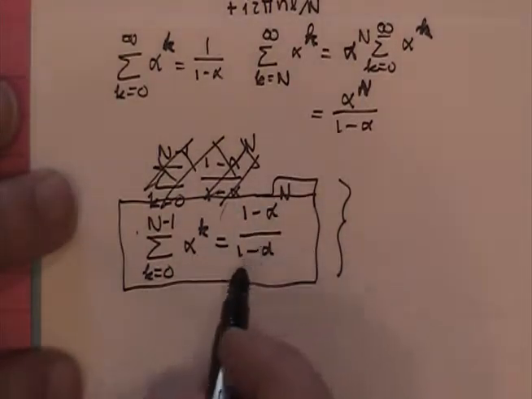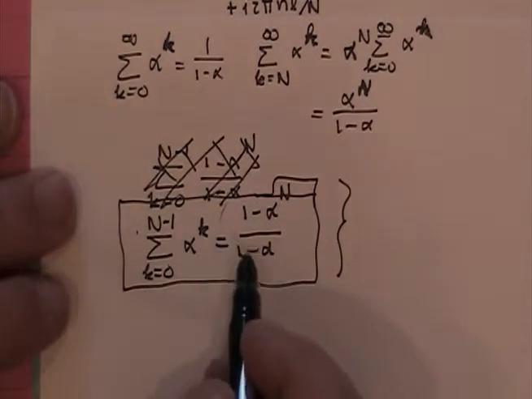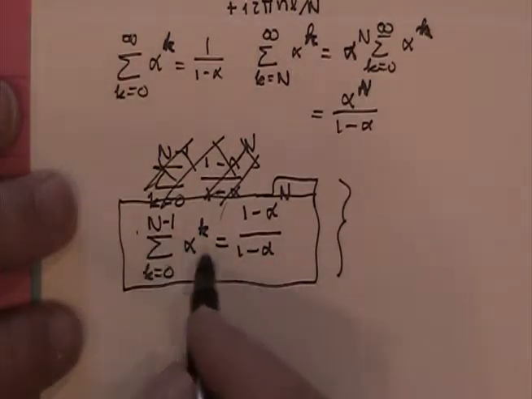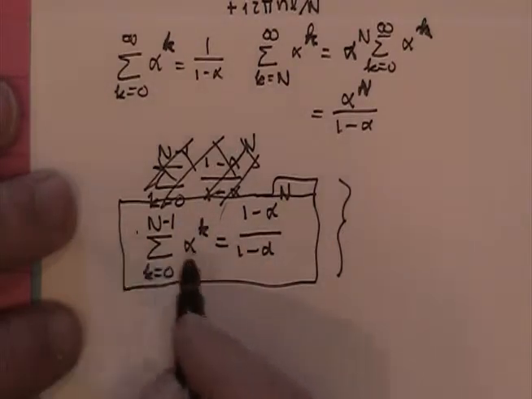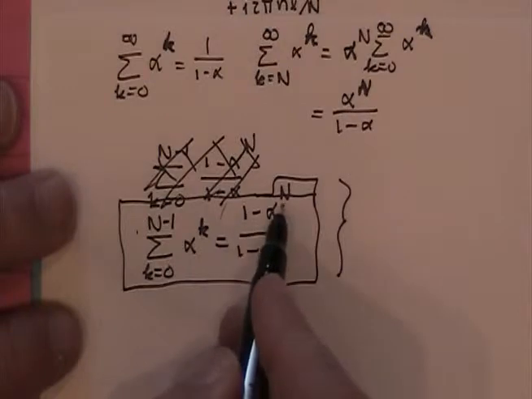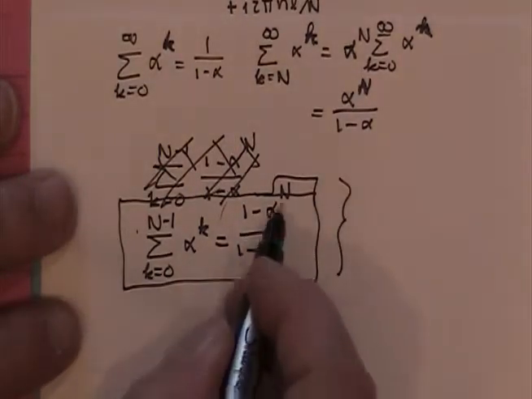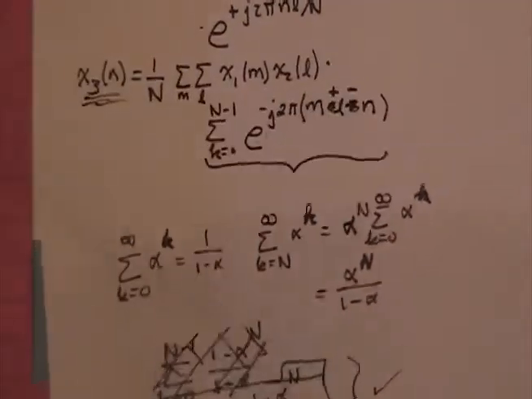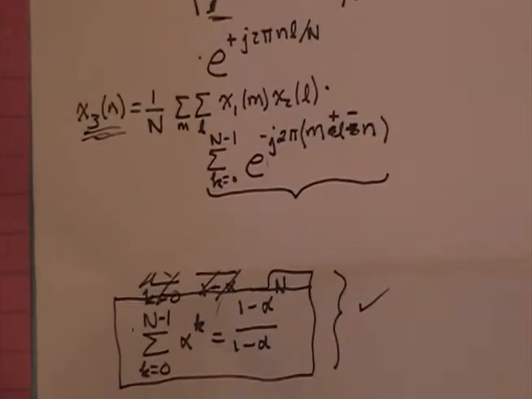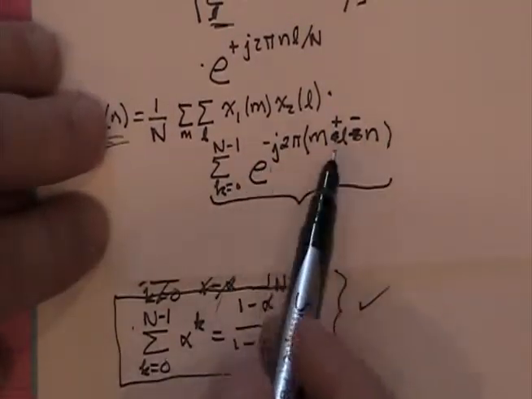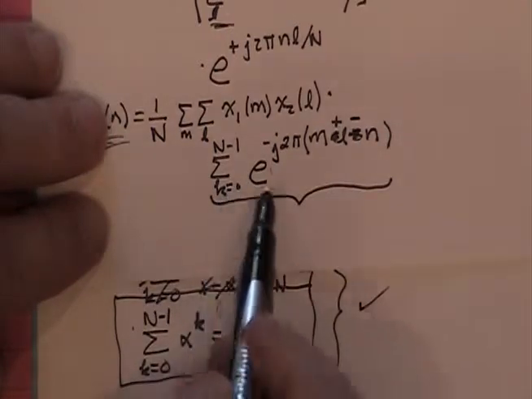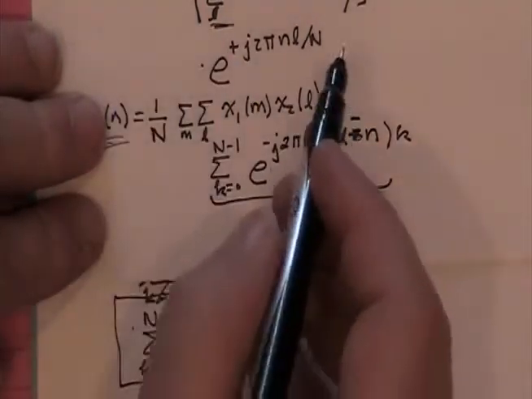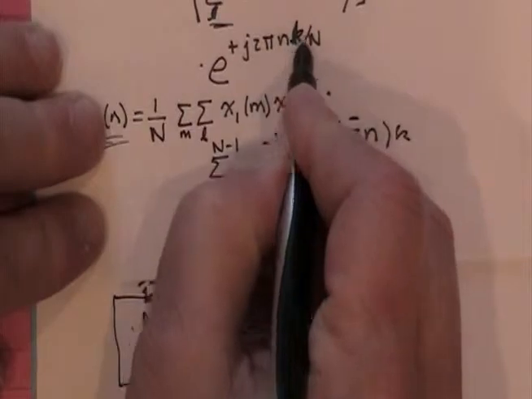And this result ends up being true regardless of whether alpha has magnitude less than 1 or magnitude above 1. And the easy way to show it is you just multiply it out, right? You take 1 minus alpha times the sum. Every single term cancels out except for the constant term and the Nth power term. So it's actually not a hard thing to verify that it works. So this is my partial geometric series, and this is exactly the series that we end up with here. We have a finite sum of something to the kth power, and there should be a factor of k out here. And the k is coming from the term I wrote down incorrectly up there.